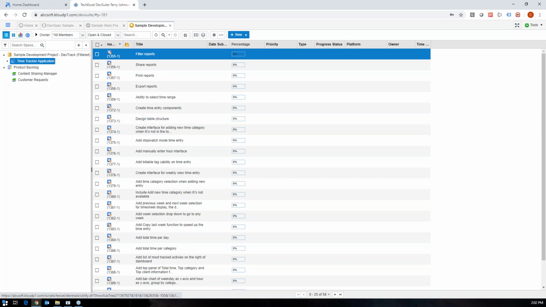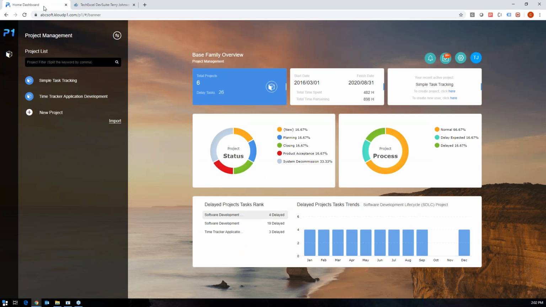But this is where Project One comes in. So I'm going to show you Project One. So Project One takes a different approach. On the home page, what you're looking at will be your list of projects. So instead of flipping by the different modules, requirements, or development or testing, you actually do a more natural approach of just clicking into your project.